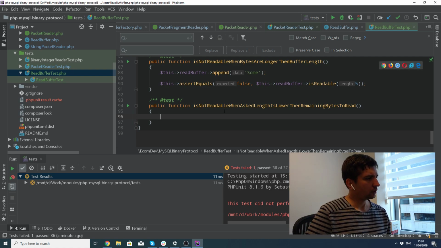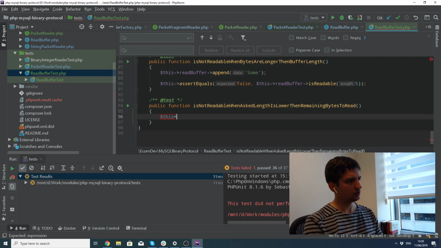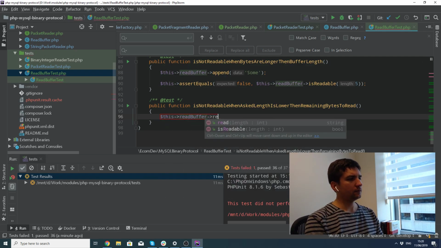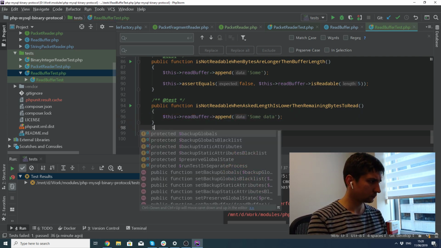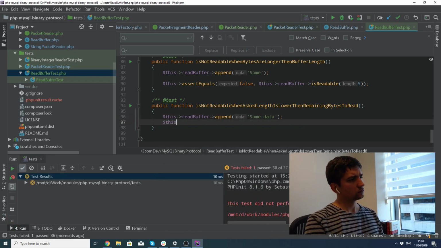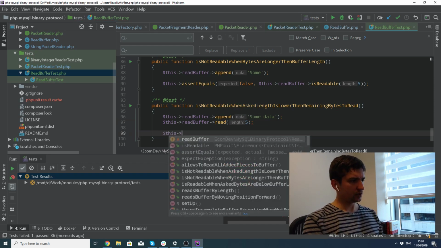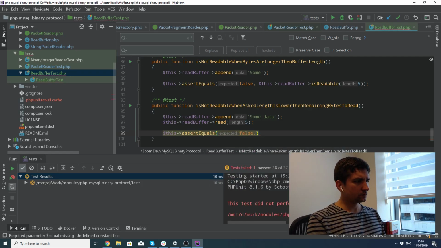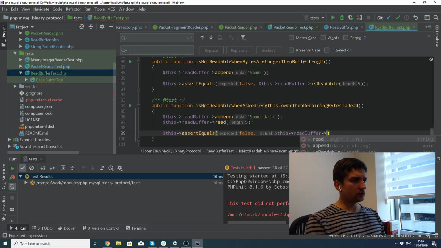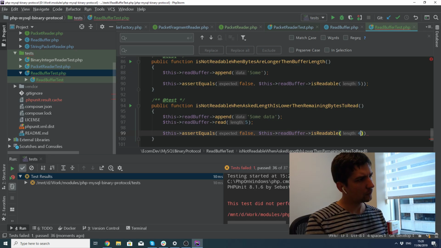So, okay, what I'm going to do here, I'm just going to read the buffer. So we're going to append some data here, some data, and we're going to read, let's say 5 bytes out of it, and then we're going to check that it's not readable anymore when we ask to read another 5 bytes.